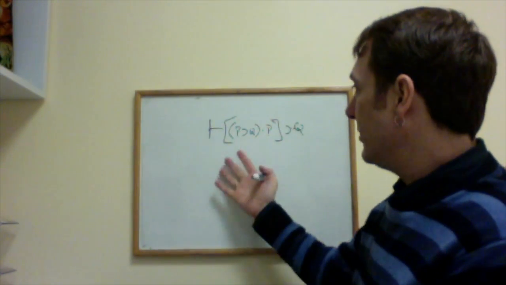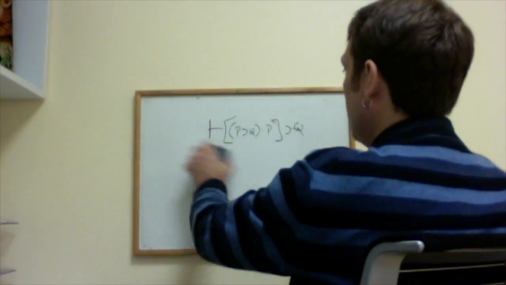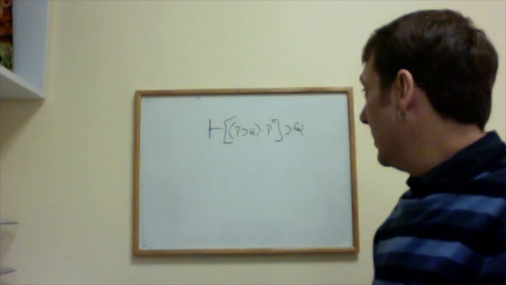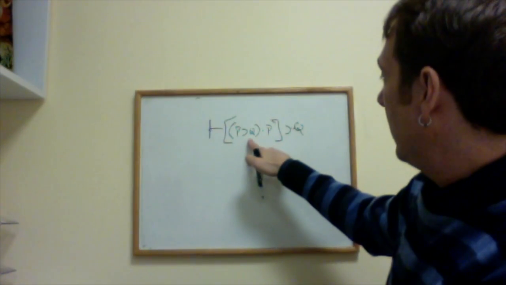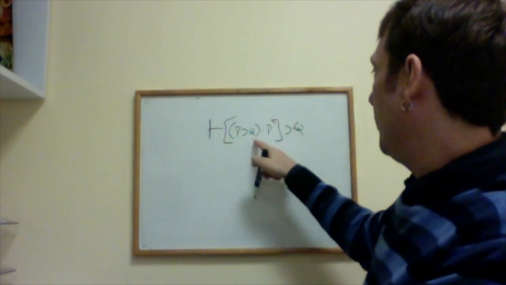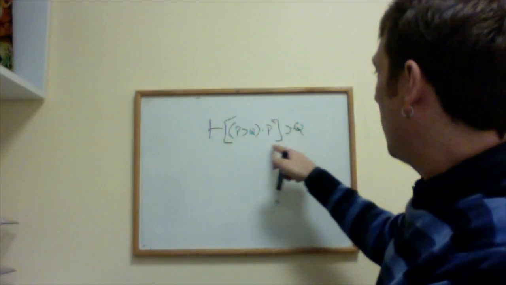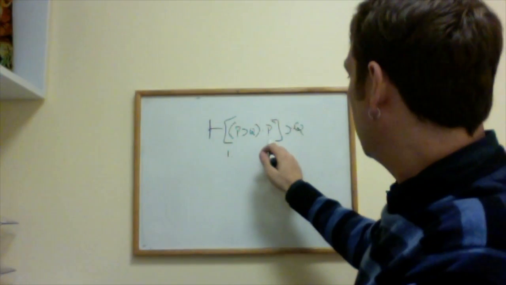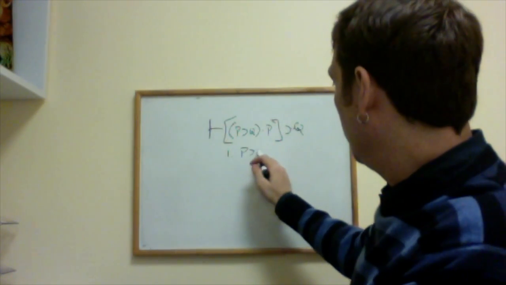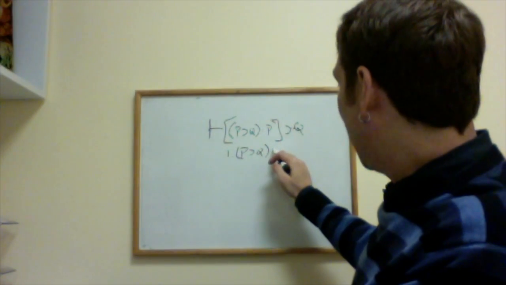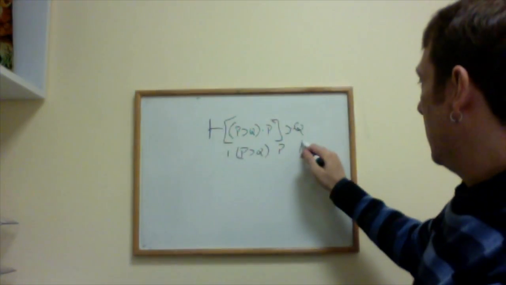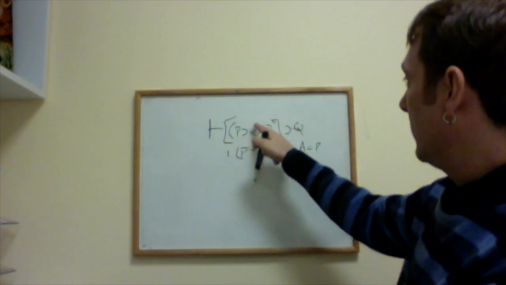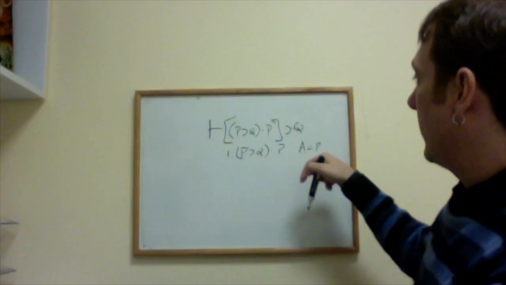Now, of course, we used the indirect proof technique, but we can also show that this is provable using our conditional proof technique, because what we can see is this is a conditional statement here. And so if we wanted to prove this, we would start in the normal way. We would indent our line, and we would assume P horseshoe Q dot P, and we assume that for conditional proof. And we want to show that if you assume this, you get to Q using the rules that we have.